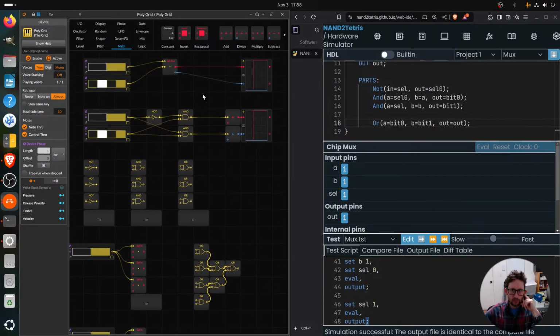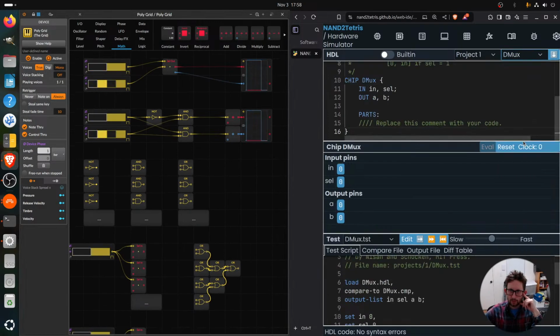All right, so now we need a demux. How does the demux work? It's very simple, isn't it? There are two outputs. So basically, we want to do the same thing.